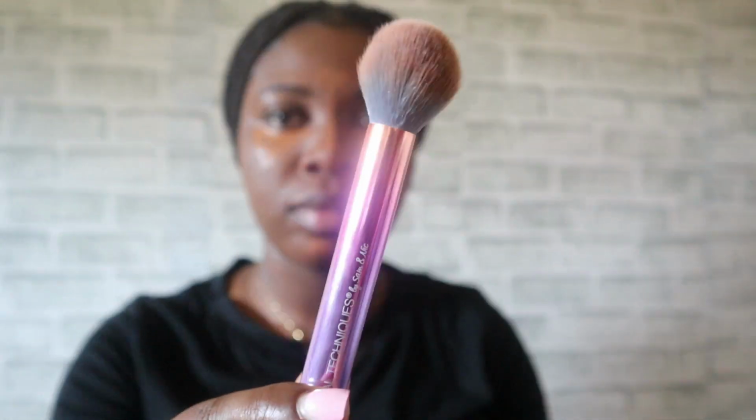And going in with the Real Techniques contour brush, remember what I said: we are going to pat in the concealer, and we just want a beautiful, flawless look. Look at that, ladies. It's just melting right in, vanishing, disappearing all the way. Because we don't want people talking about you, like, look at her, she can't do her makeup right, with all them harsh lines, all uneven and not blended out right.